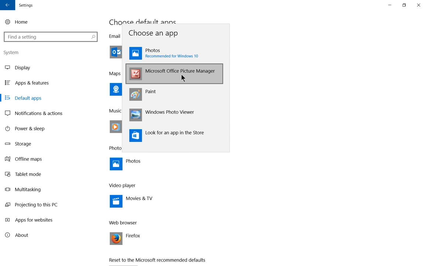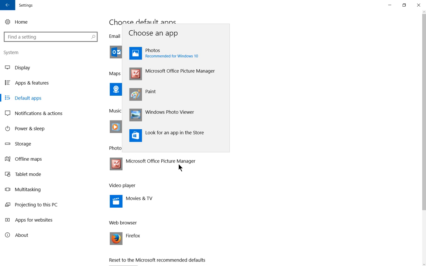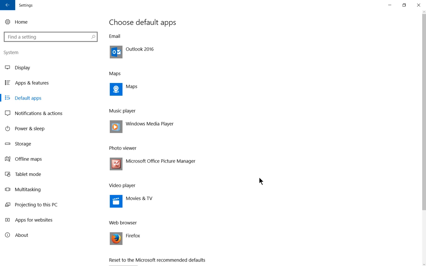So once you've chosen the viewer that you want, you just go ahead and click on that. So what'll happen is, you don't have to save it, it's all ready to go. When you open up a picture, it will now default to opening up with Office Picture Manager or whatever you choose, rather than the one that it was going to be before, which is the built-in Photos option here at the top. And once you're in it, you'll be able to edit your pictures using the viewer of your choice, assuming you pick one that does have editing capabilities.